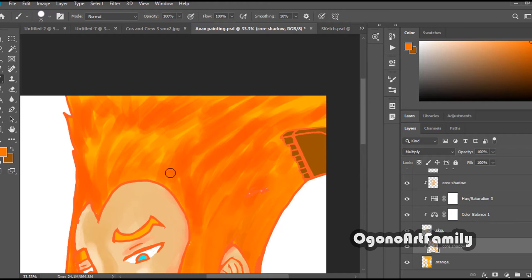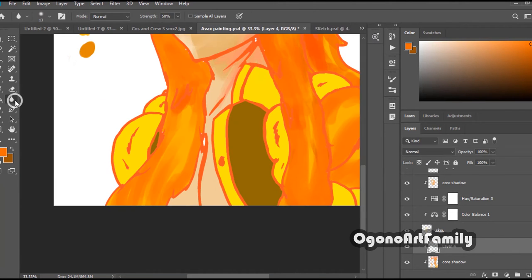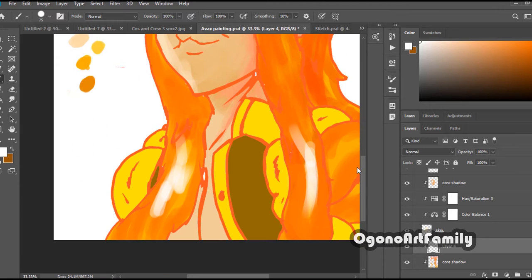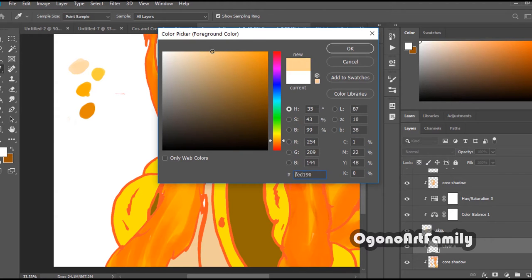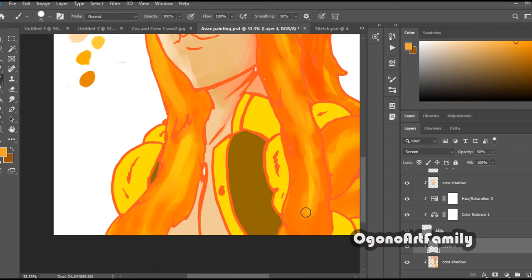For the technicalities of Photoshop, I had to understand the brush, the pen pressure, certain things around pen pressure, understanding the interface, how to improve my workflow when it comes to digital painting, and understanding which tools in Photoshop to use for great effects — such as the smudge tool. These are the technicalities. After you've learned them, that's when you can use your prior knowledge of shading and coloring to make the art you want to make.